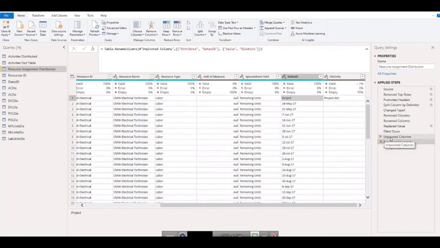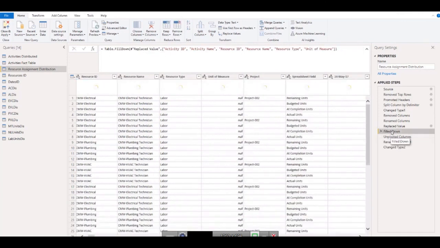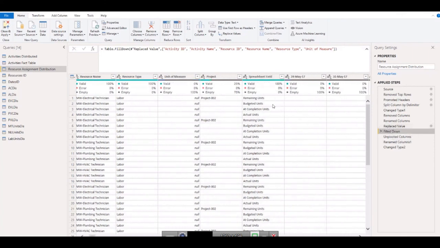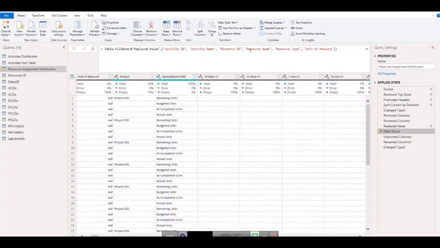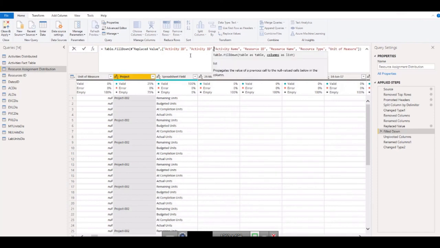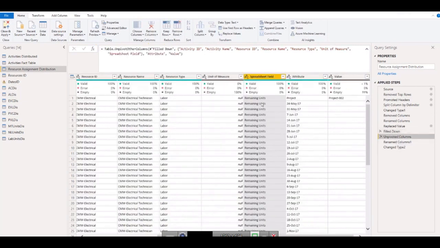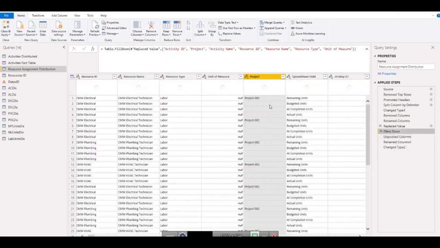So before unpivot, before fill down, yeah, this is the area. I need to make sure that the project is inside this. So how, this is the name. Okay, so let's say activity ID, copy this part and paste it here, place the comma as well, and now write this project inside this. So the same step followed, project capital P. Okay, so now in unpivot it will not be unpivoted. In this part I need to add. Okay, I added in the fill down in this part.